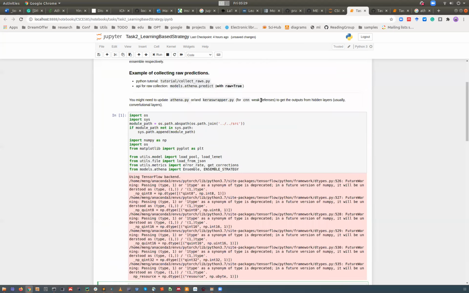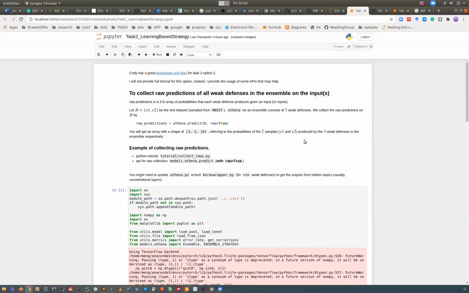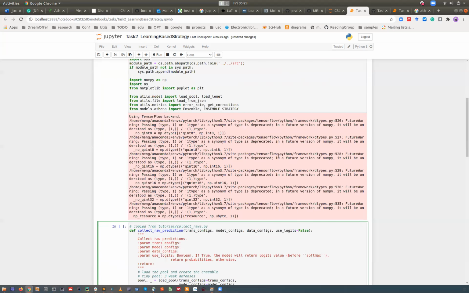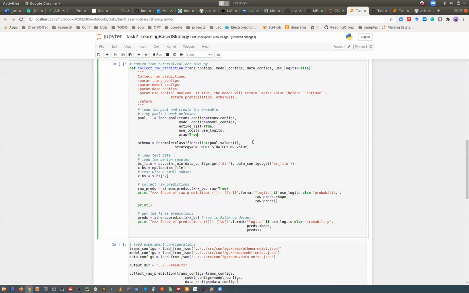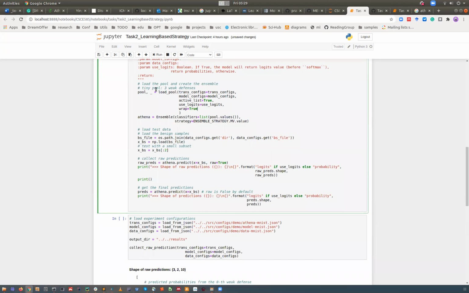Yeah, the same as we described in that example. So we load the pool of 3 weak defenses, and we will build an ensemble using these 3 weak defenses.